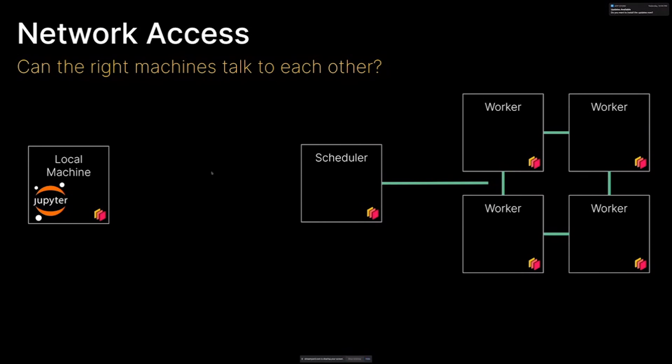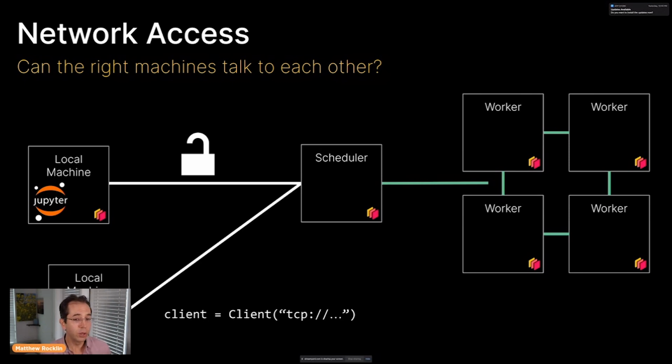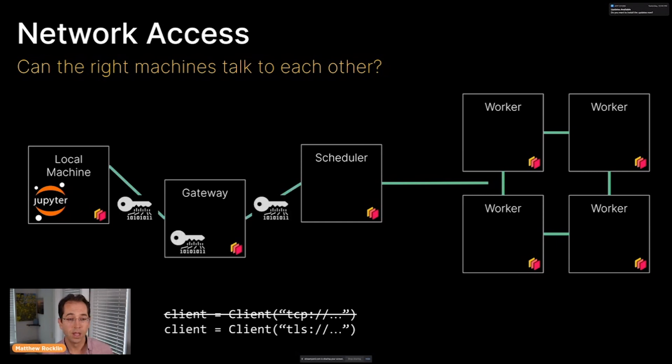By default, Dask connects over TCP. If you've used Dask before, you've probably seen addresses that look like this. Those addresses are fine, but they are insecure. And that's actually totally fine. There aren't that many people hunting around the internet searching for open Dask clusters. But if you're in a secure organization, this will probably become an issue, because other people could also connect to that same Dask cluster. They could be using your credentials, accessing your data, or changing your data.